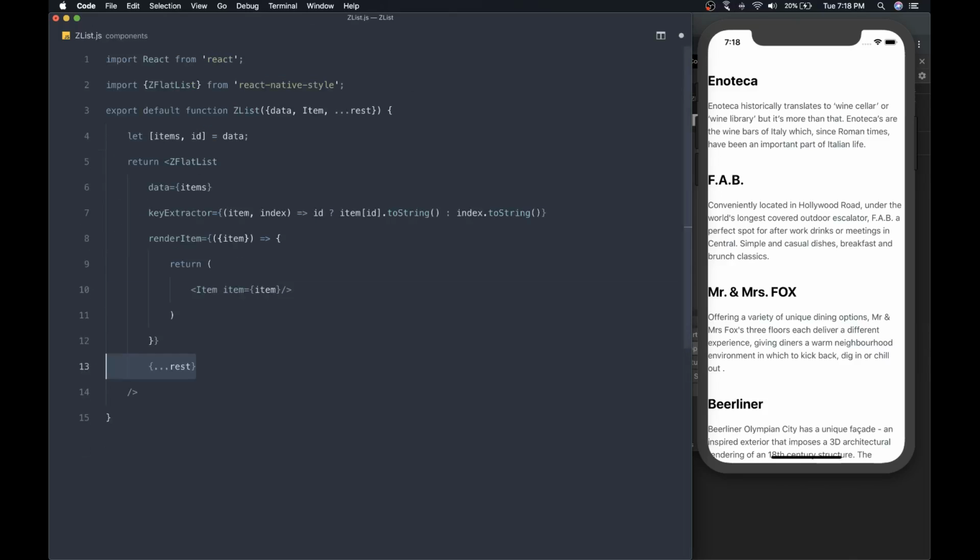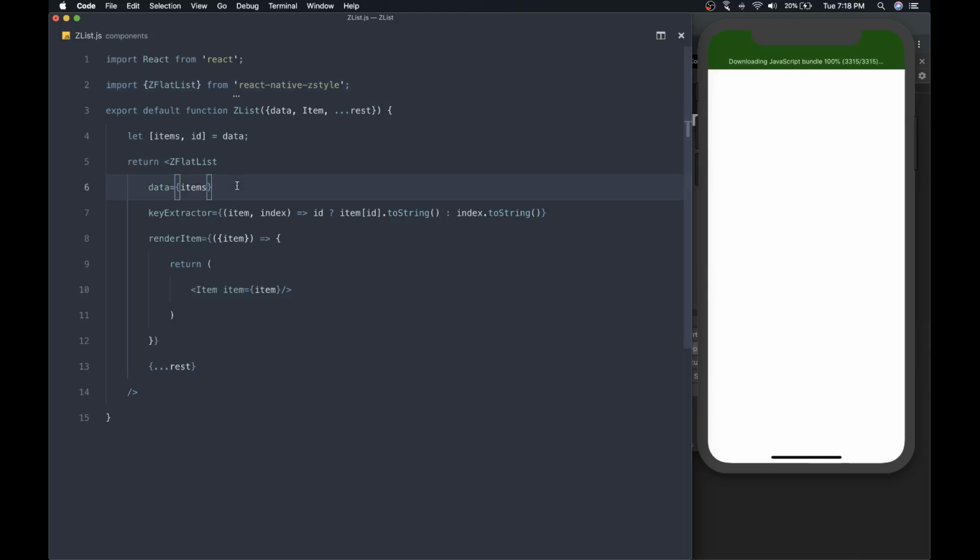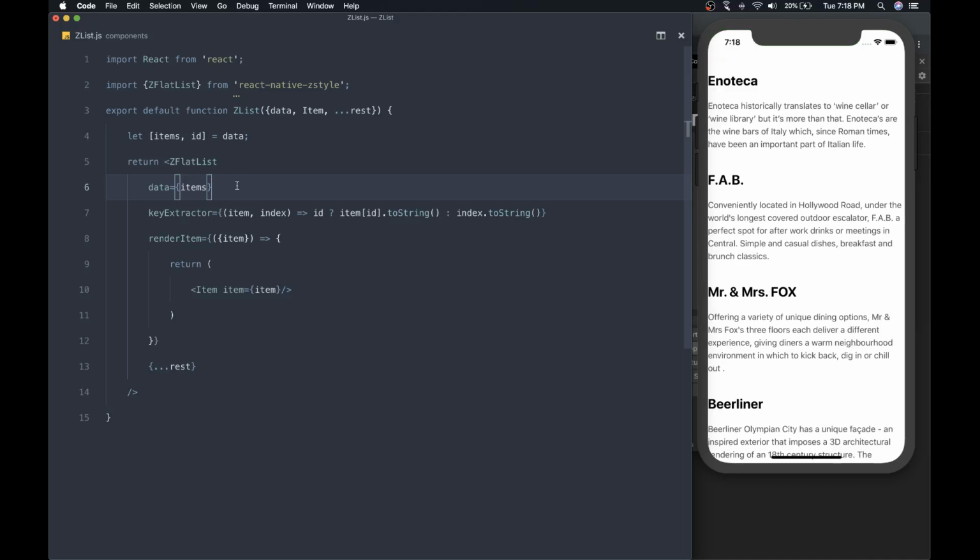And since the ZFlatList from ZStyle components, so I forgot the Z. Since this ZFlatList is already implementing the ZStyle props, by default, what I have saved earlier should be able to make it happen. So if I save it here, obviously it doesn't work.